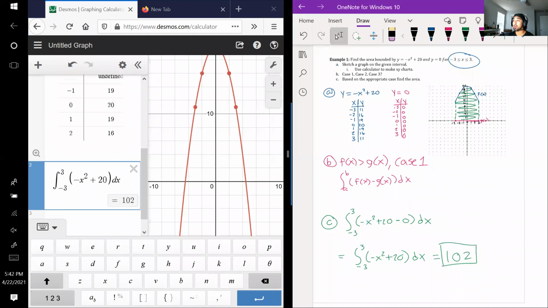Any questions on that process? So whenever we get to that part C, all we need to do is just punch it into Desmos pretty much and just get the answer. We don't have to solve it all by pencil, right? So when we get to part C, all we need to do is punch it into Desmos. We don't have to actually pencil it all out, right?